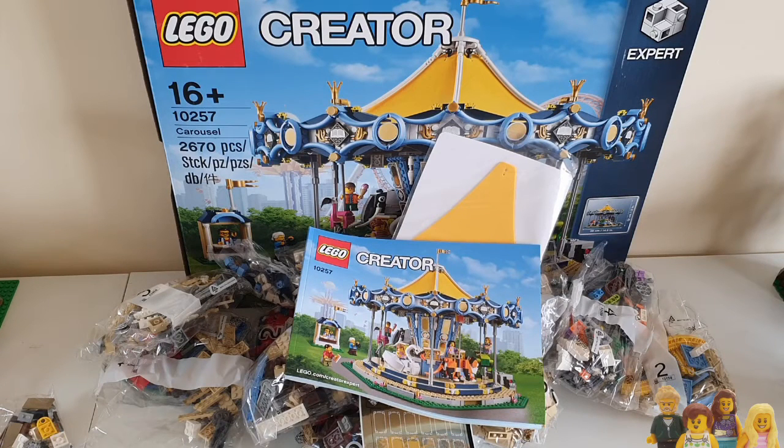Okay, so there are 20 bags in this set. They're split into 5 sets of numbers. And there's also an extra bag with the base pieces, some stickers, which are all kind of mirrored stickers. And then all the, I want to call them sails, the bits that go on the top. There's only one book that comes with this.